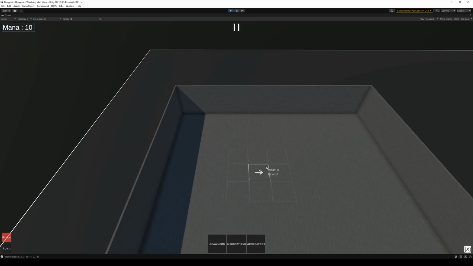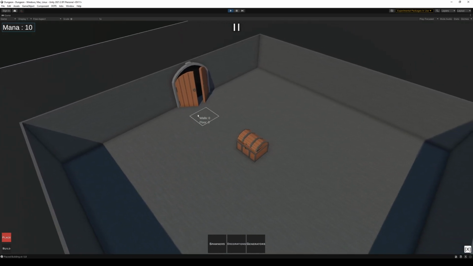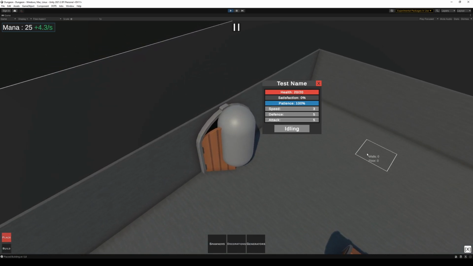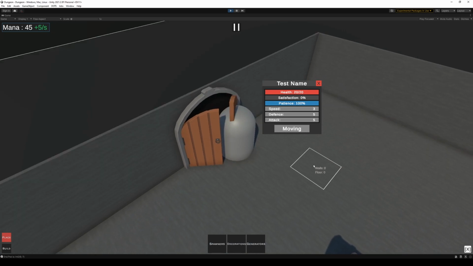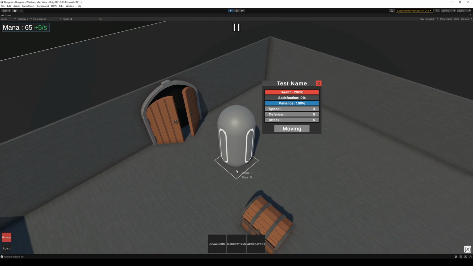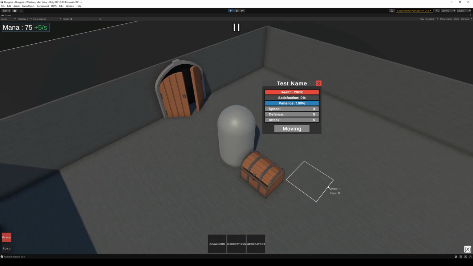Did make some progress though. If we place down the test now, let me place down a spawner here, and we get our spawn. Follow along with this. Searching. Now it's moving to the chest. Still needs some work on the positioning.